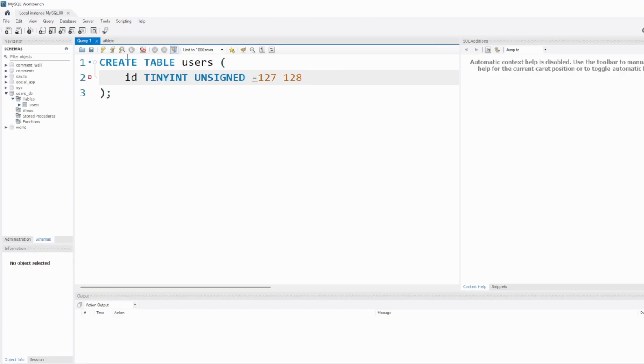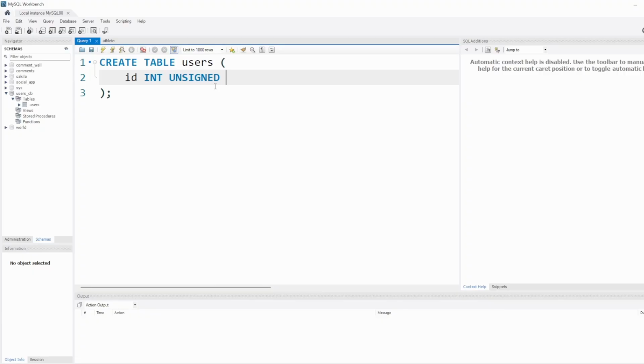So obviously, if we're working with IDs, for example, you don't really need negative numbers. And by saying unsigned, you say, okay, let's only use positive numbers. And by using unsigned, you can use numbers from 0 to 255. So essentially, again, 256 numbers. But now that we are focusing only on positive numbers, you can use a lot more positive numbers. And usually, obviously, you don't use a tinyint for IDs because you might have more than 256 users. So you are usually going with an int at least. So we are going to say int unsigned, for example, for the ID.